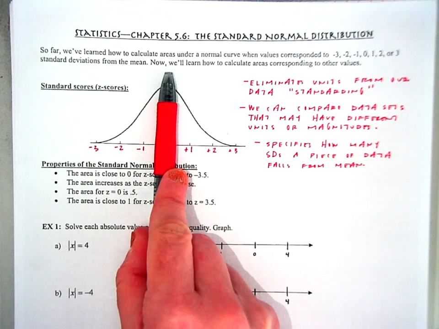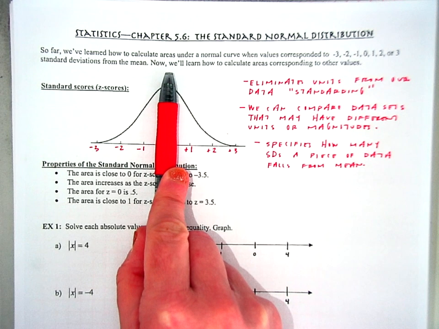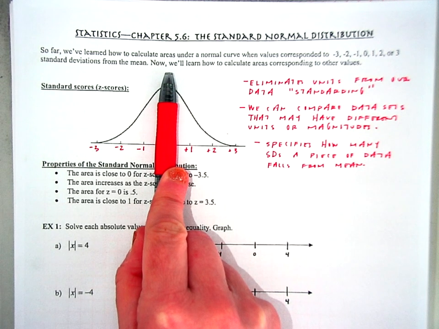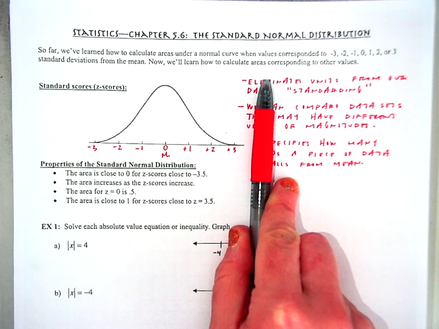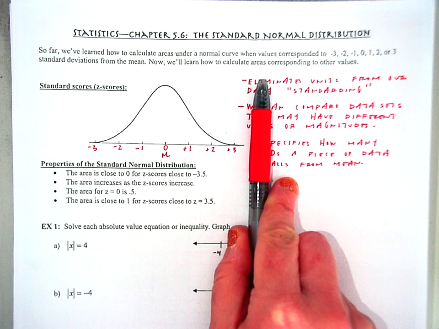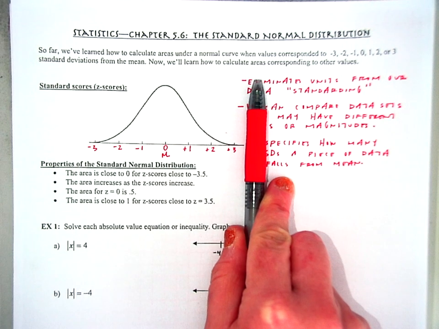If I stop at a z-score of 0, right where the mean is, well, that's a 50-50 split. Half of my data is below and half of my data is above. Okay, and then once I get up to this extreme way over here, so say I'm at 3.5, my area is really close to 1 when my z-score is at about 3.5. That accounts for most of my data. Most of my data would fall at 3.5 or less.